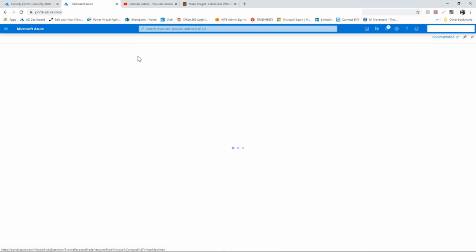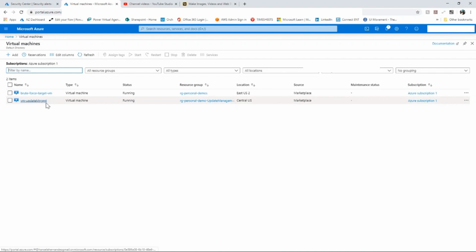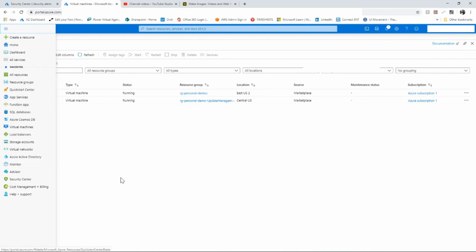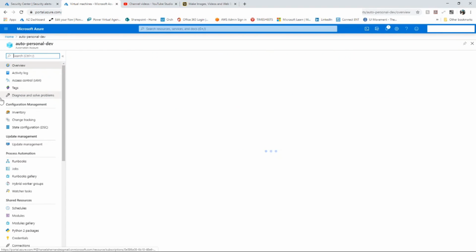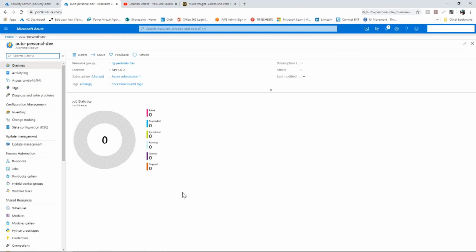Today I will teach you how to enable update management on your VMs. What is update management? Well, once you create VMs, they're created with certain patches and updates that were available at that time. But a day, a week, a month or so down the road, Microsoft releases updates all the time, and you're not going to get these updates automatically. Your VM is just going to sit there with whatever configurations it had when you created it, unless you enable update management, and that's what I will show you today.